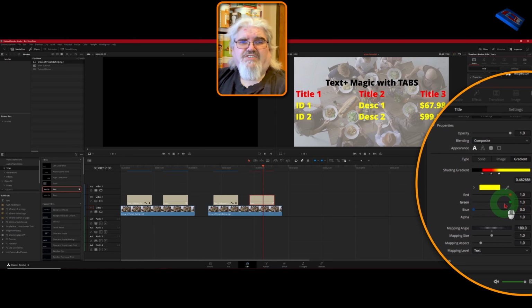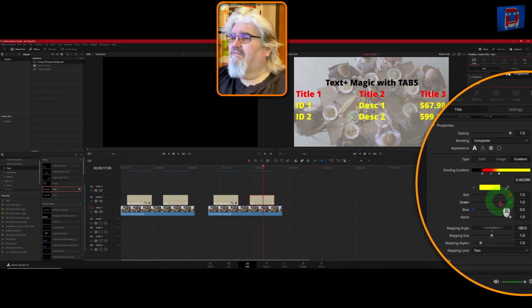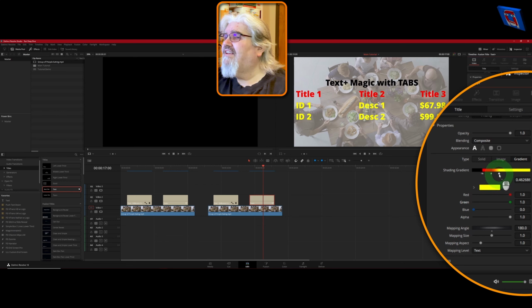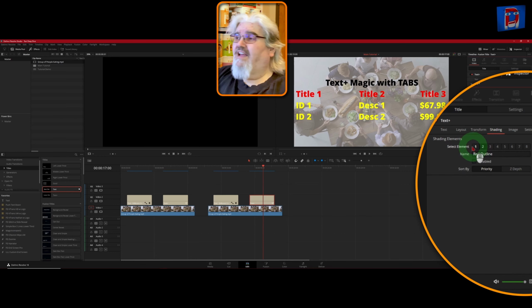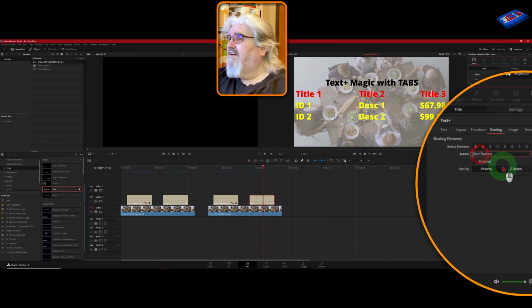So let's just leave it at yellow for now. We've got our yellow color in place, and we can just leave it like this if we want. You notice we've got a teeny touch of red up here. So we're just going to take this yellow and tighten it up a little bit. There we go. So now what we want to do is pick our element number 2. And you'll see it's not enabled. It's labeled red outline. It should just be outline. Some default that got set in the tool when they built it and they never fixed it.